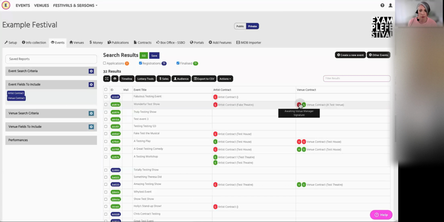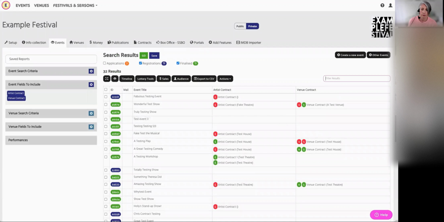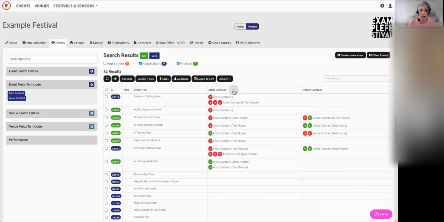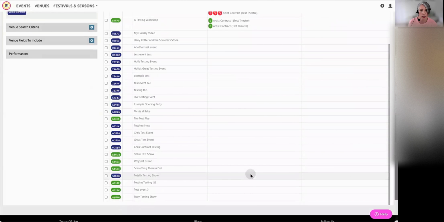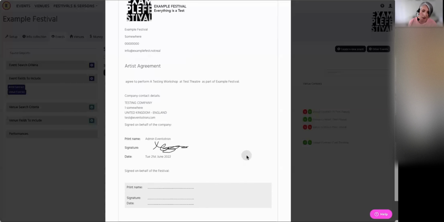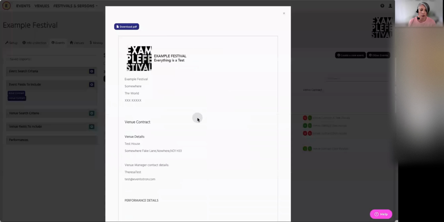So it's just really handy to be able to see where you're missing signatures or where you haven't actually applied a contract yet. And then just to give you a bit more detail on that, you can also sort it down even further by hitting the top of the column here, and then you see it sorts it so that all those uncontracted shows are at the bottom. You can also click on the cell itself and look at the actual contract, which is just helpful to know.